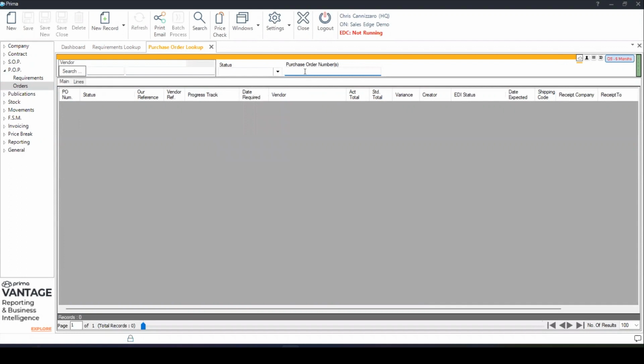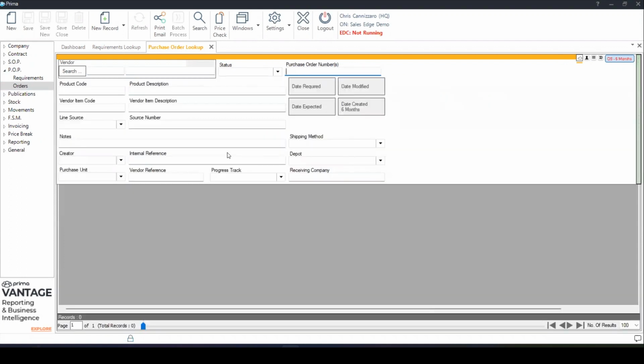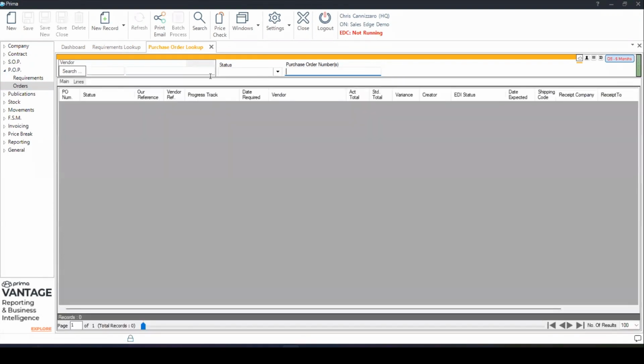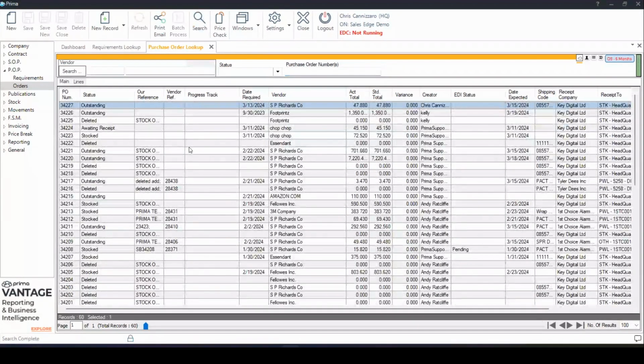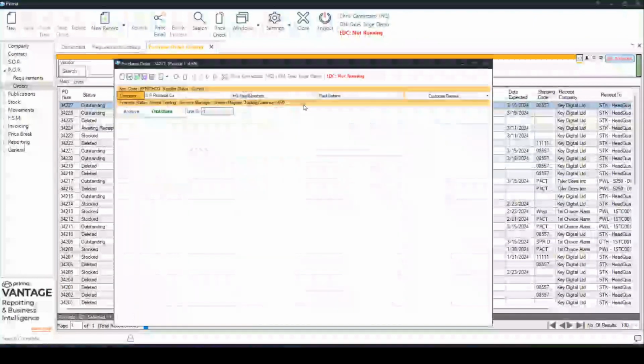in here. Or like everywhere else, you can click on the bar up at the top and open up a whole bunch of more filters. Or you can just leave everything blank and hit search, and I'll show you everything. So if we order by the most recent purchase order number here, we'll see that the top one is the one that I created. You'll have the creator right here. The vendor is SP Richards, like we did. And so we'll go ahead and double click on this to open that up.